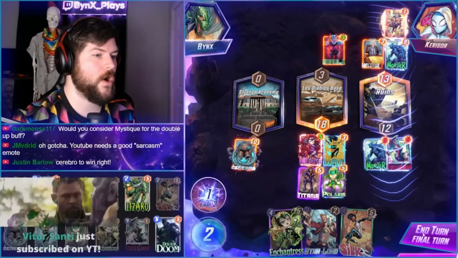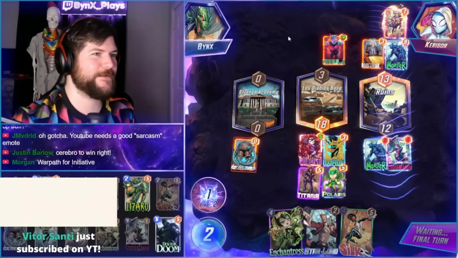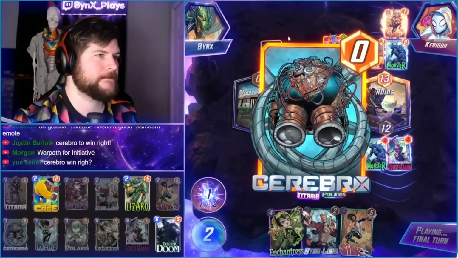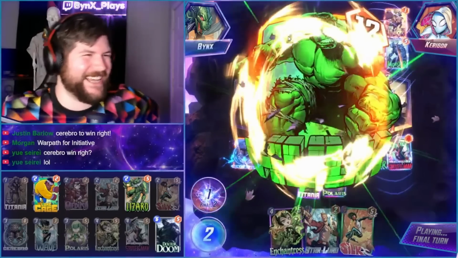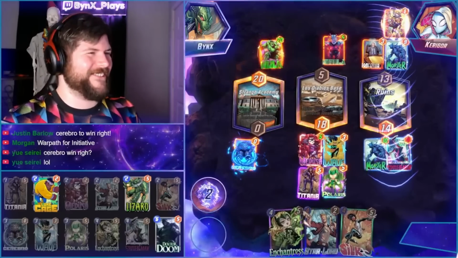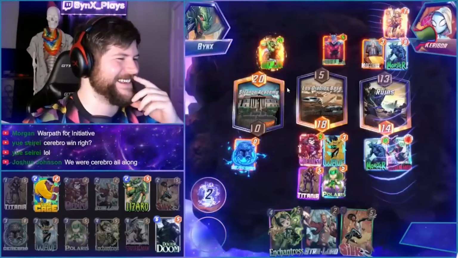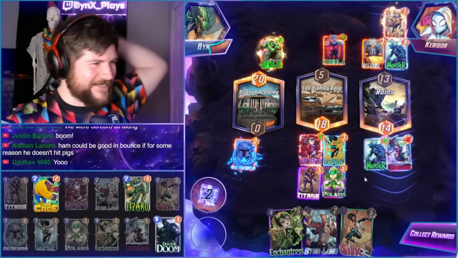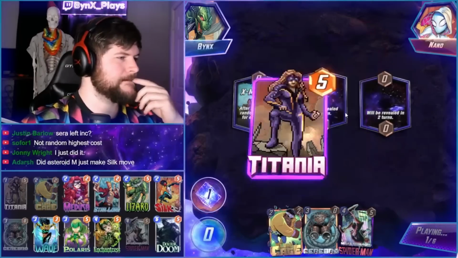Oh. Were we a Cerebro deck all along? I think this still loses to Hulk middle. Boop. Oh man, that is a great win. He pulls off his mask, like Scooby-Doo pulls off the mask. Come on, Cerebro the whole time. That's a tough one.